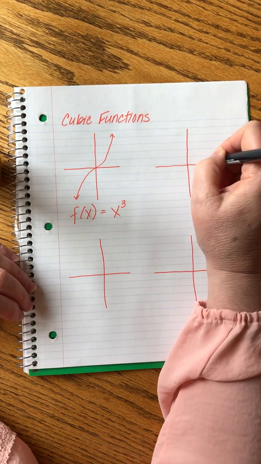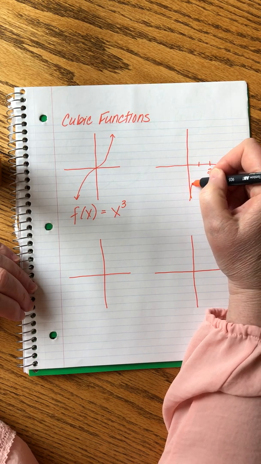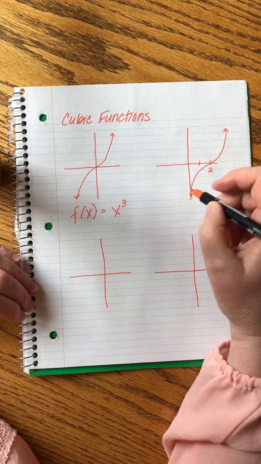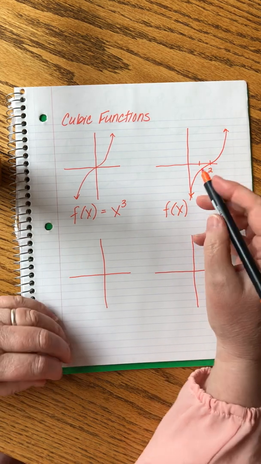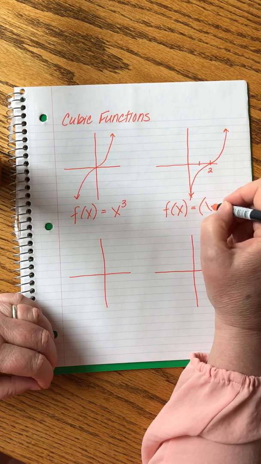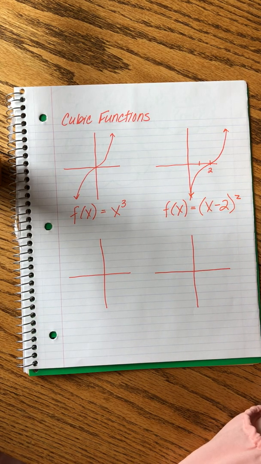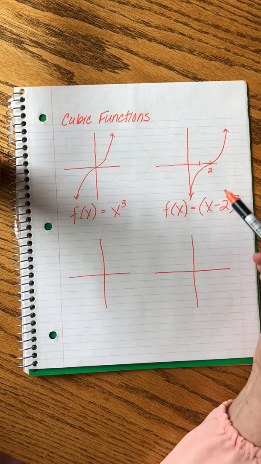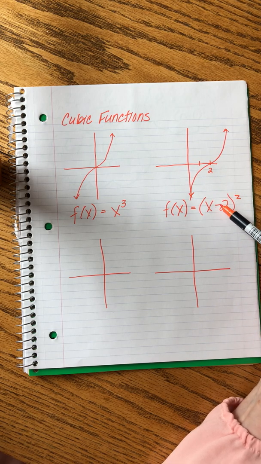John, for whatever reason, chooses just to go 2 this time. We're going to shift our cubic function so it goes here. Pretend it's perfect. And what do you think happens? This is going to become the same thing. We put the change right up close to the x, and the sign is the opposite. We moved it positive 2, but this says negative 2.